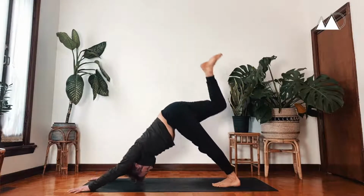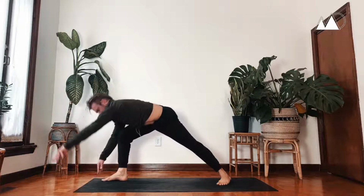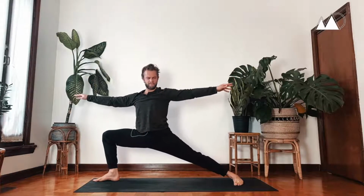Inhale, lift. Exhale, right foot forward. Left foot turns out. Warrior 2. Inhale, pelvis turning to the side. Exhale, longer stance, bend your front knee. Inhale, straighten the legs and reach up. Stretch your wrist. Exhale, warrior 2.